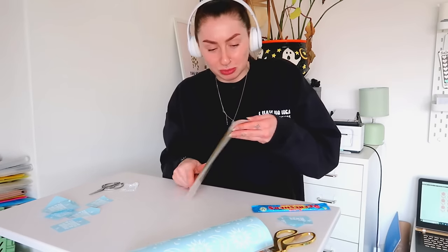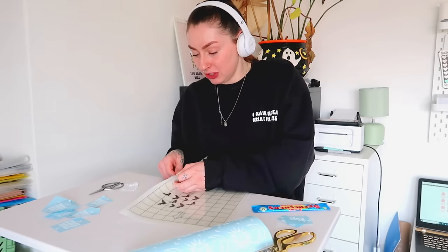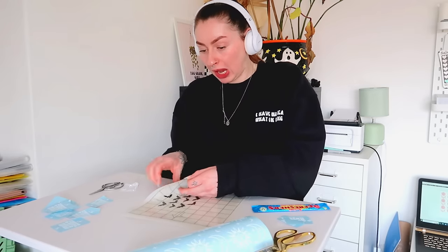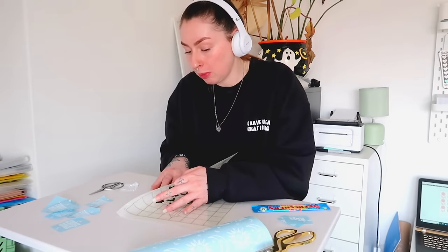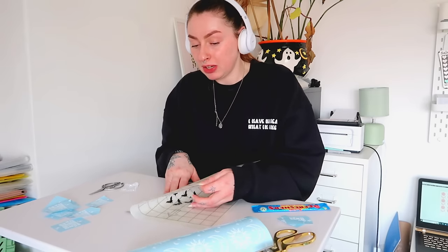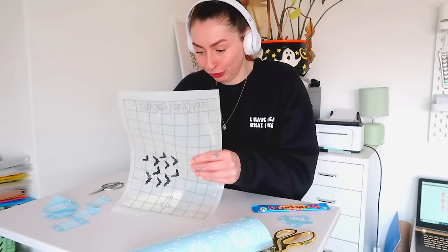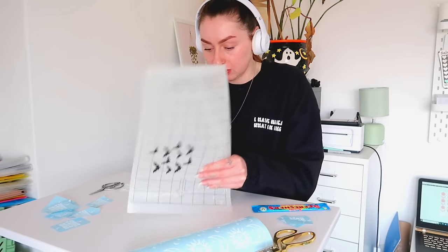So this is something that I don't struggle with, but someone did ask me recently how I manage my ADHD and trying to be organized and keep on top of things. This is one thing where it happens, because I get in the zone and I just start doing stuff really quick. I don't always think things through. I say always, I never really think things through, or I overthink things.